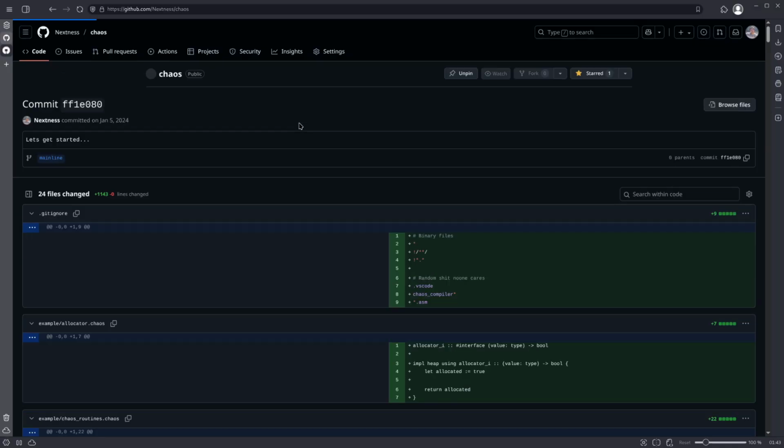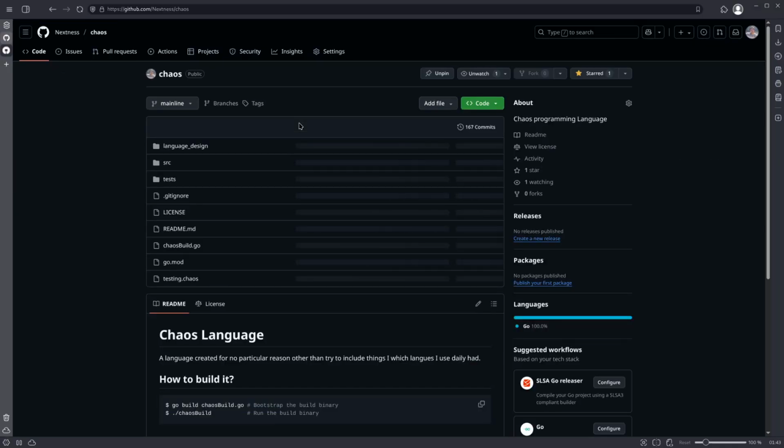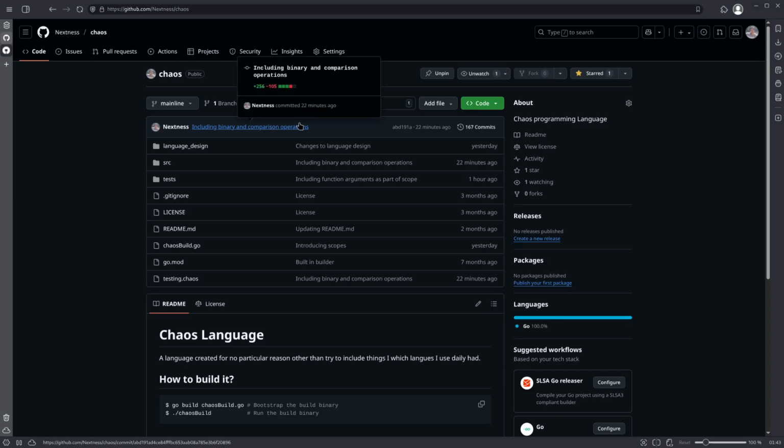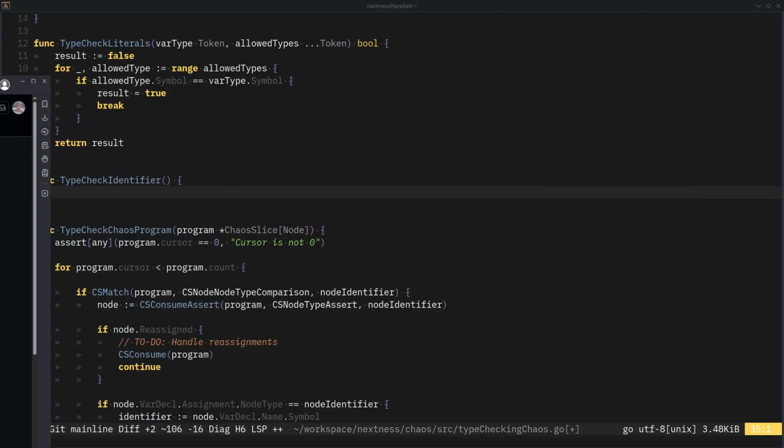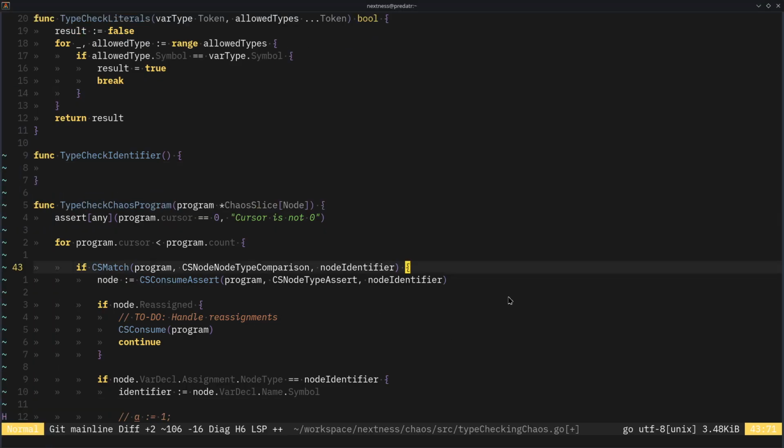But because I wanted faster iteration, I chose Go. And I kind of regret that, because Go is super annoying and I hate it. But, you know, that's how life is, I guess. You know how things work, and you may hate them, but you know how to work with that.